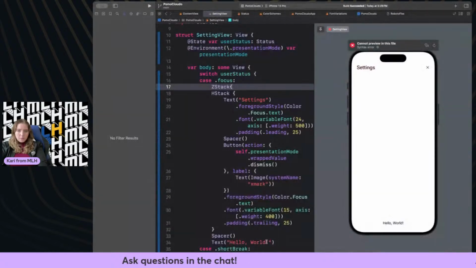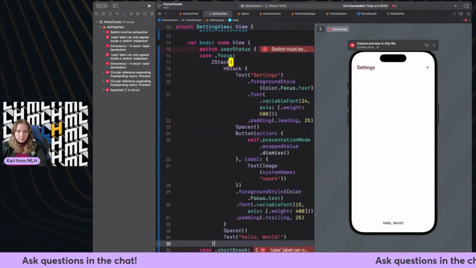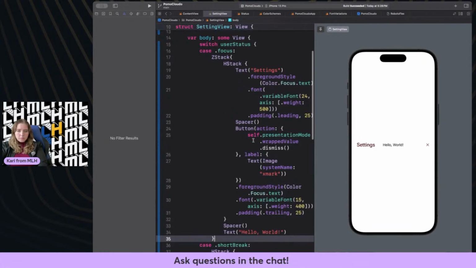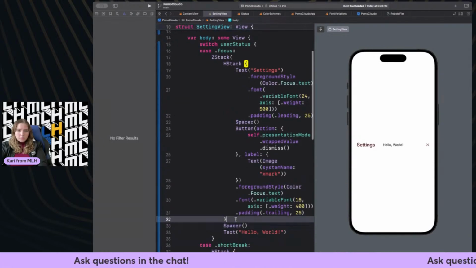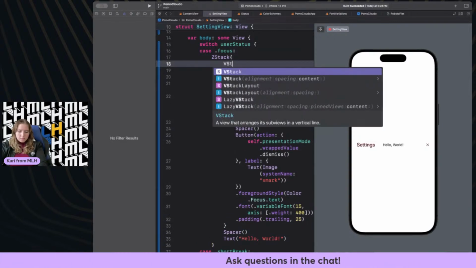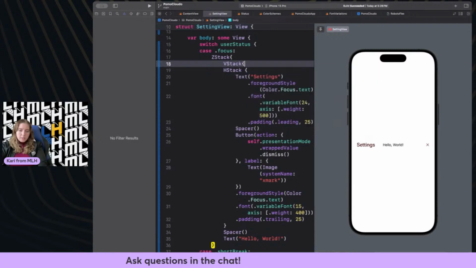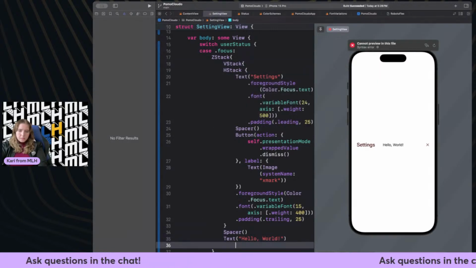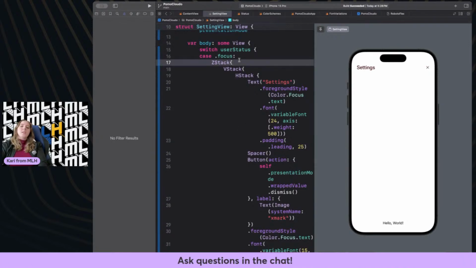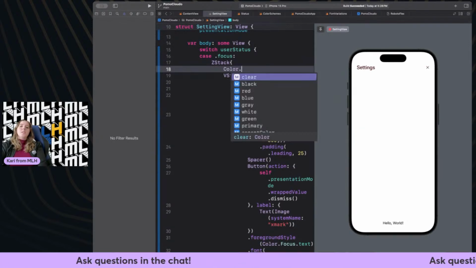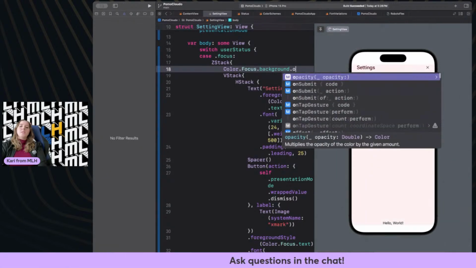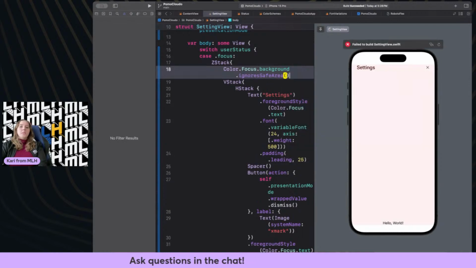And then both of these ends, and then a V stack as follows. Perfect. And then in the Z stack, I need color dot focus dot background dot north area.